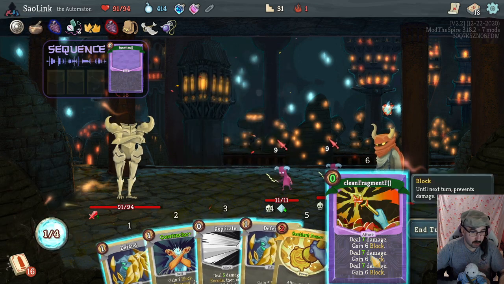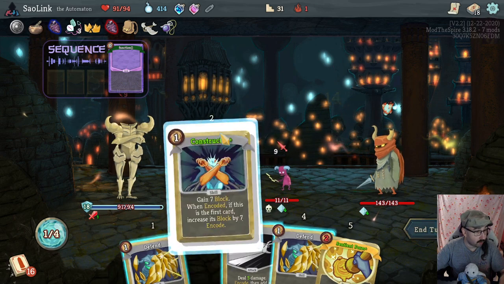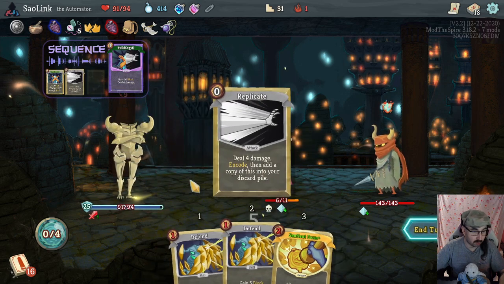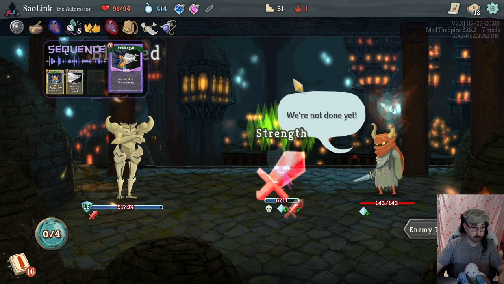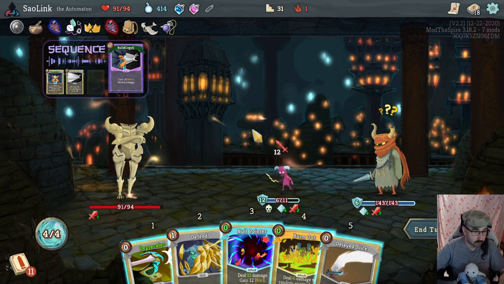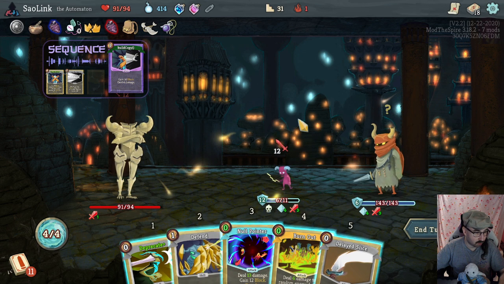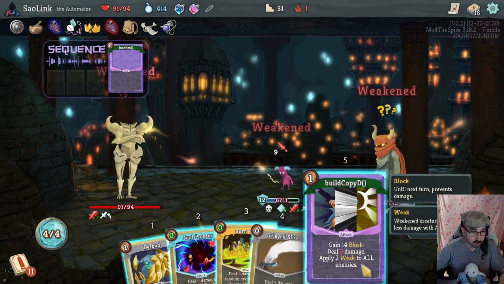This will give me the fragments immediately. And then let's put up a constructor as well. Null pointer again. I don't want to use that on this one. Deal 6 damage to random enemy. Yeah, the burnout. Right. Let's deprecate.